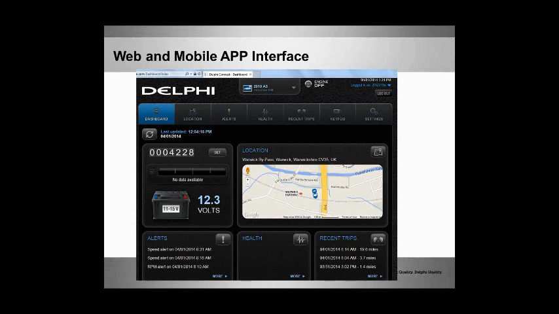I won't take too much more time, but you can imagine that information that we can collect in the same way that the diagnostic tool can send it to the DOSI platform, then the telematics device would have that functionality as well. The difference being here that the vehicle does not have to be in the workshop with the diagnostic tool connected. It can be live and driving on the road, and information can be sent to the DOSI platform and then sent to a shareholder to give them prior information of any fault on the vehicle, even before it comes into a workshop. Okay.